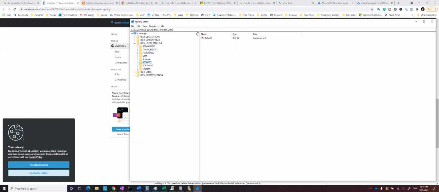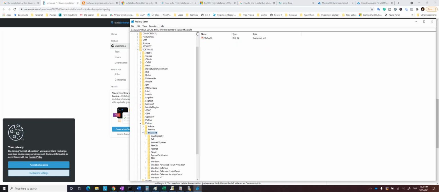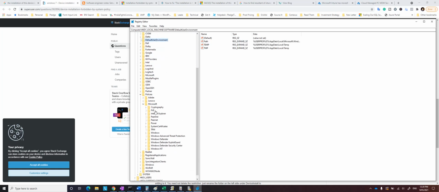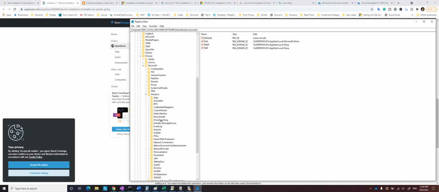You go to Software, then Policies, then Microsoft, then Windows, then DeviceInstall, and under DeviceInstall you go to Restrictions, and then you see that DenyDeviceClasses is there.